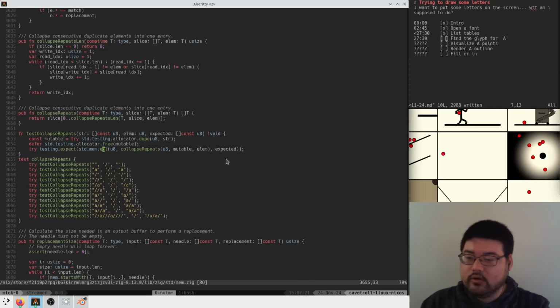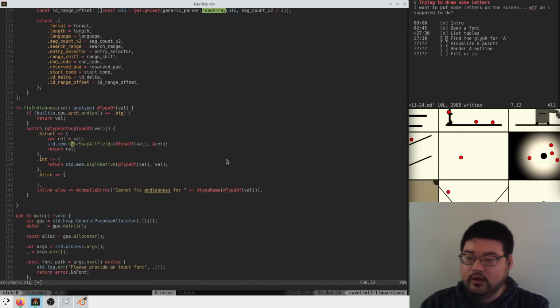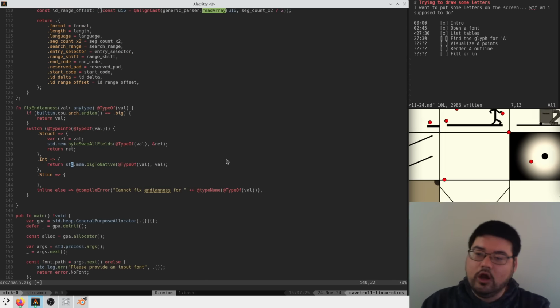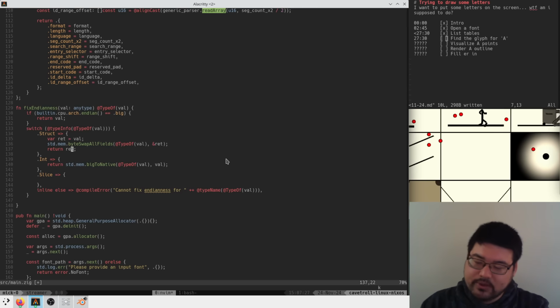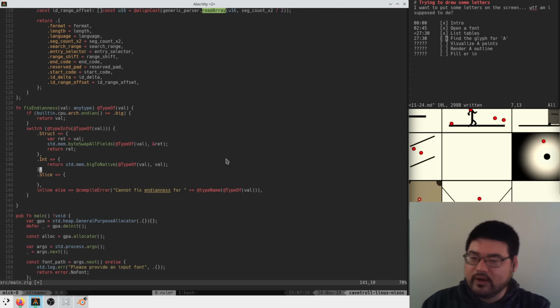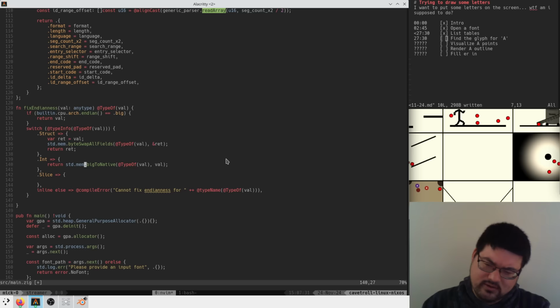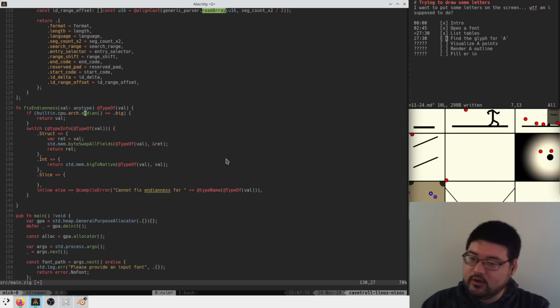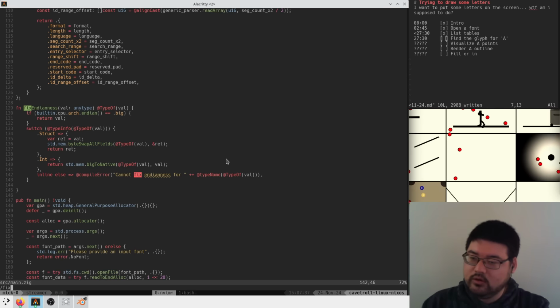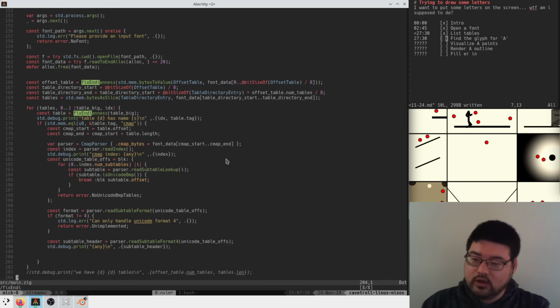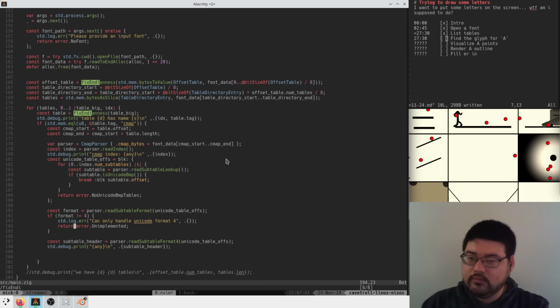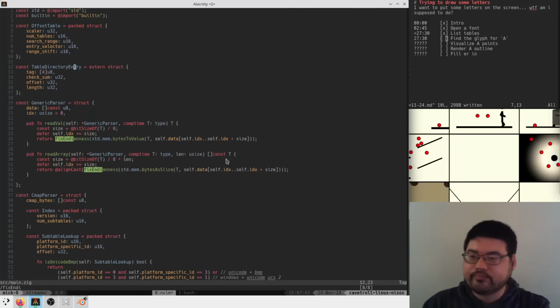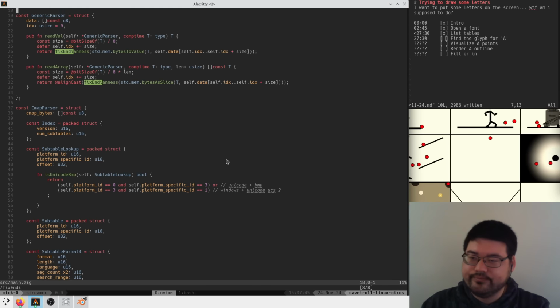Byte swap. I guess we can just go like... Oh, because if we're byte swapping something and trying to return it, we kind of have to do it in place, which is kind of weird. How do I want to do this?